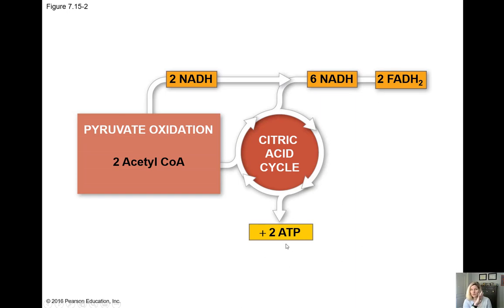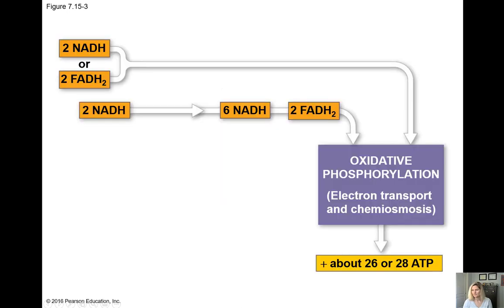So far we've gained 4 ATP total from glycolysis plus the citric acid cycle. We've gained 2 NADH, 2 NADH, 6 NADH, so that would be 10 NADHs, and we've gained 2 FADH2 for 1 glucose molecule. Now all those electron carriers will migrate to the inner mitochondrial membrane and get used in oxidative phosphorylation. So we end up with that electron transport. NADH and FADH2 get oxidized, and then the electron transport chain and the ATP synthase are all working to produce anywhere from 26 to 28 ATP as a general number, it varies.